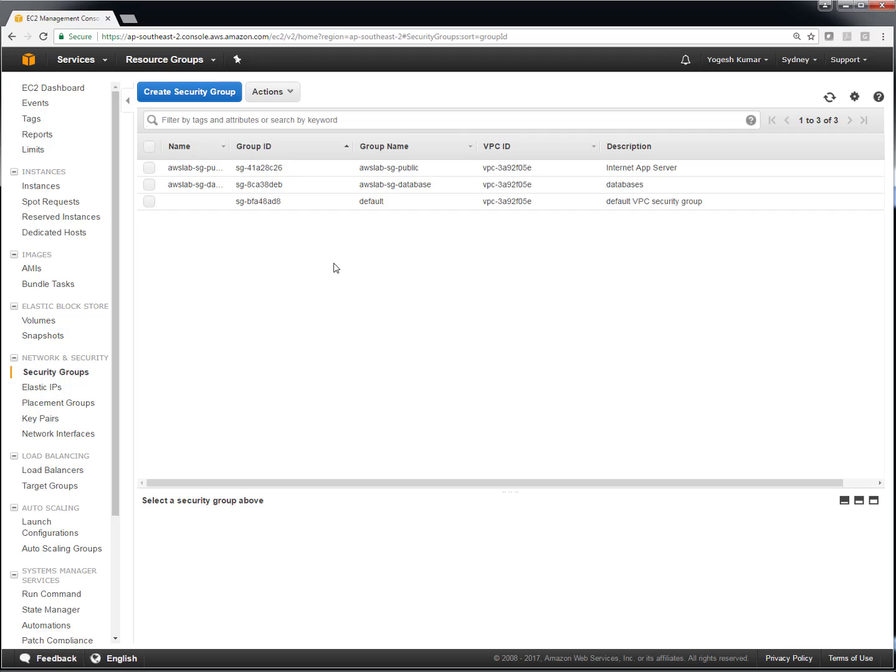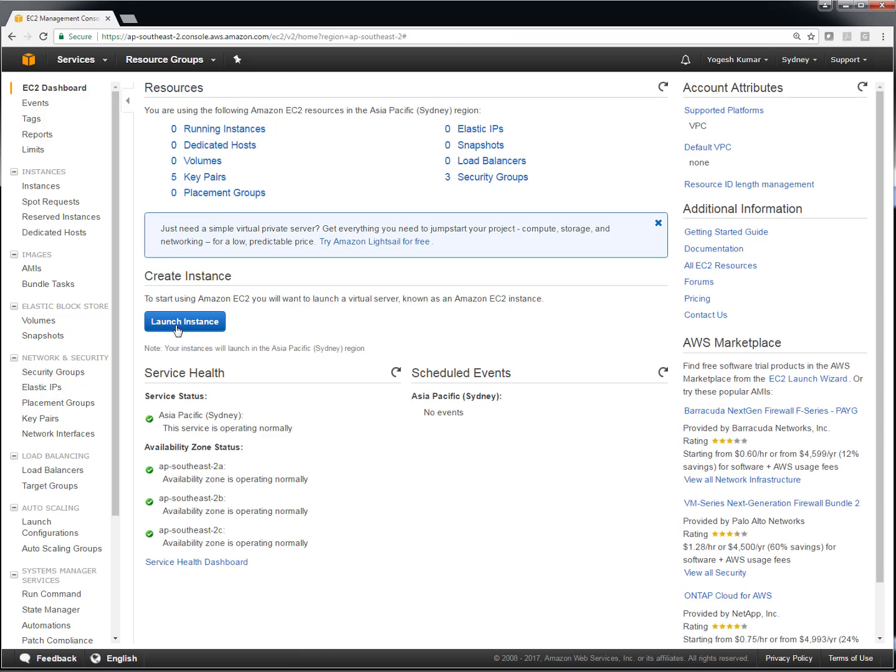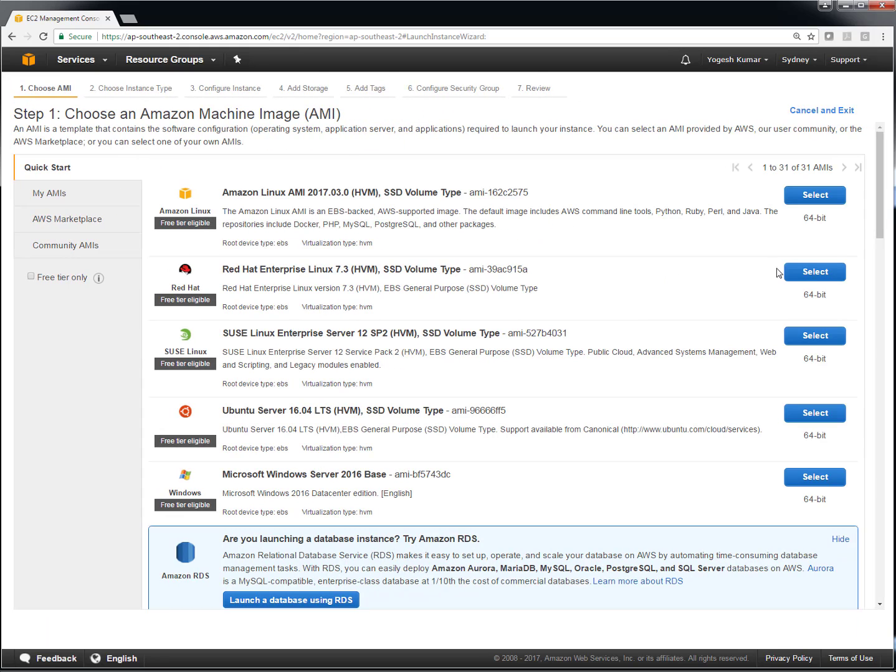But now the next thing we want to do is test our configuration. How can we test whether this configuration is working or not, and whether the rules we defined are active or not? So we are going to create two servers quickly, where we will use these subnets and VPC. Launch instances. I'm picking the Red Hat AMI.